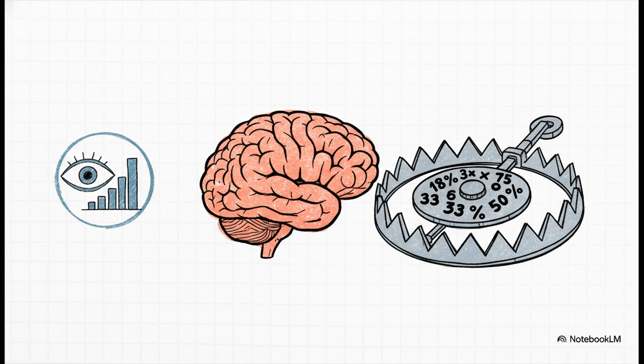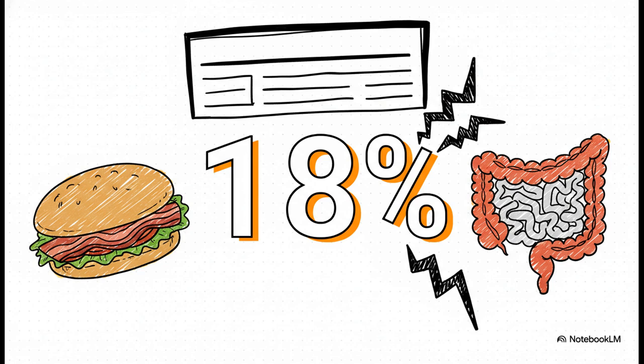But the numerical traps, well, they're often a lot more subtle, and they prey on the way our brains are wired to think about risk. A few years ago, this number was everywhere. Headlines were screaming that eating processed meat, like having a bacon sandwich every day, was linked to an 18% increase in your risk of getting bowel cancer. I mean, that sounds terrifying, doesn't it? An 18% jump in your cancer risk. That seems like a massive deal.